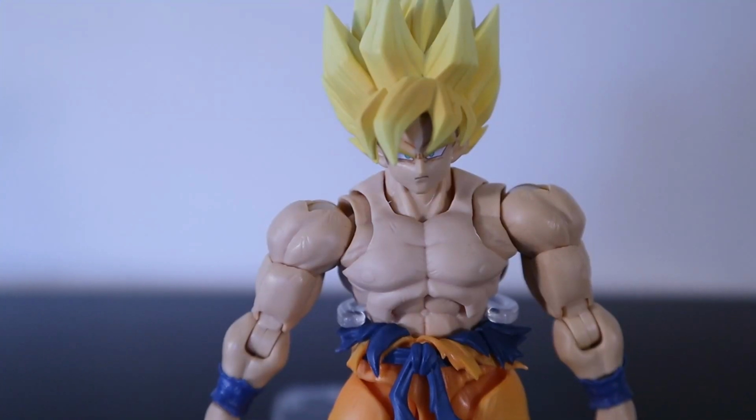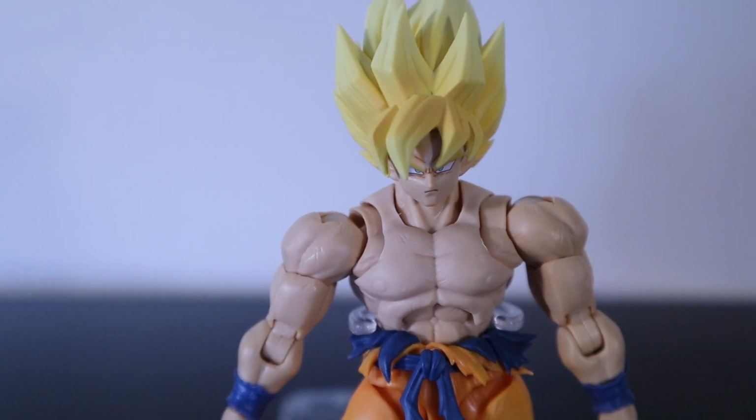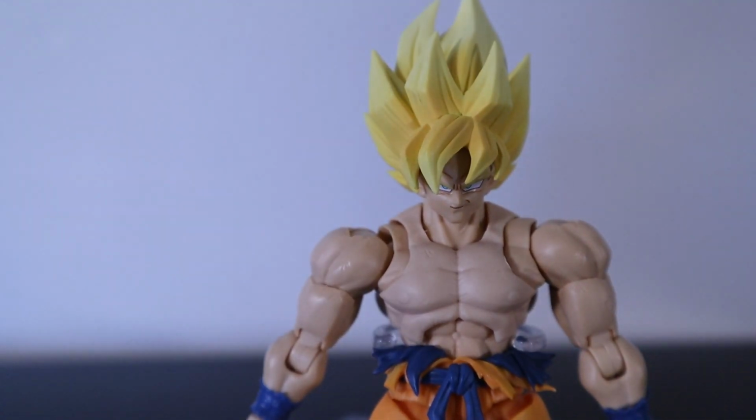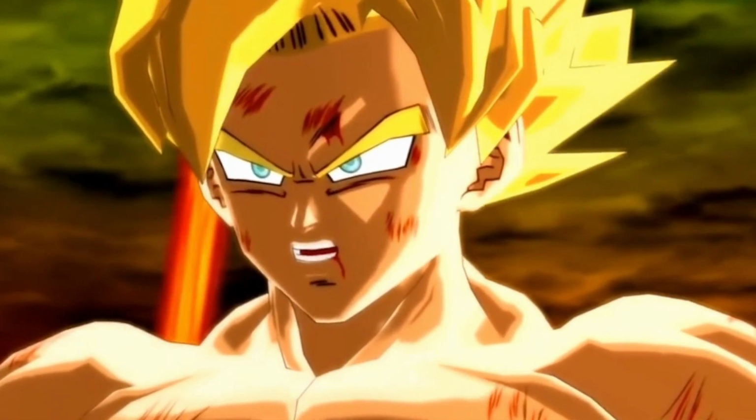Starting with the aforementioned amazing faces, he comes with this glaring face out of the box which looks perfect for the wrathful Saiyan. A fantastic cocky smirk to remind Frieza that even though he can destroy a planet, you can't even destroy a single man!